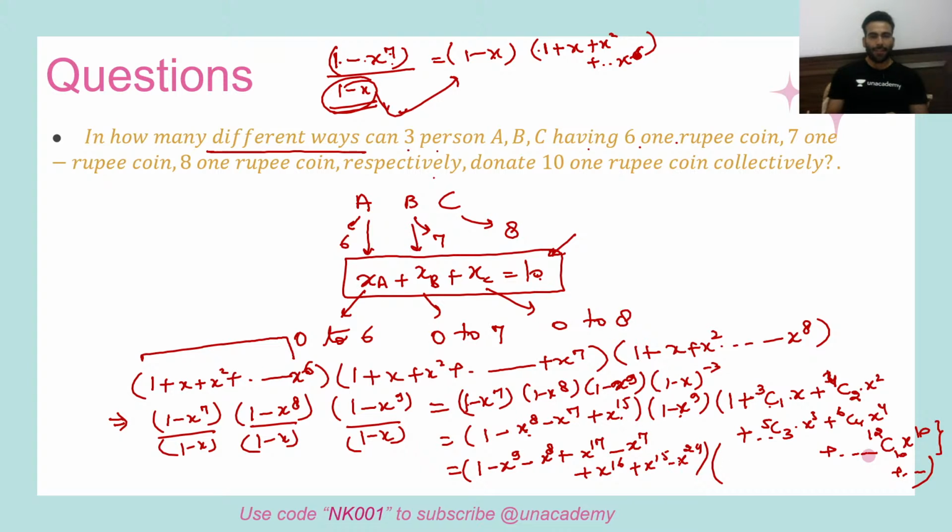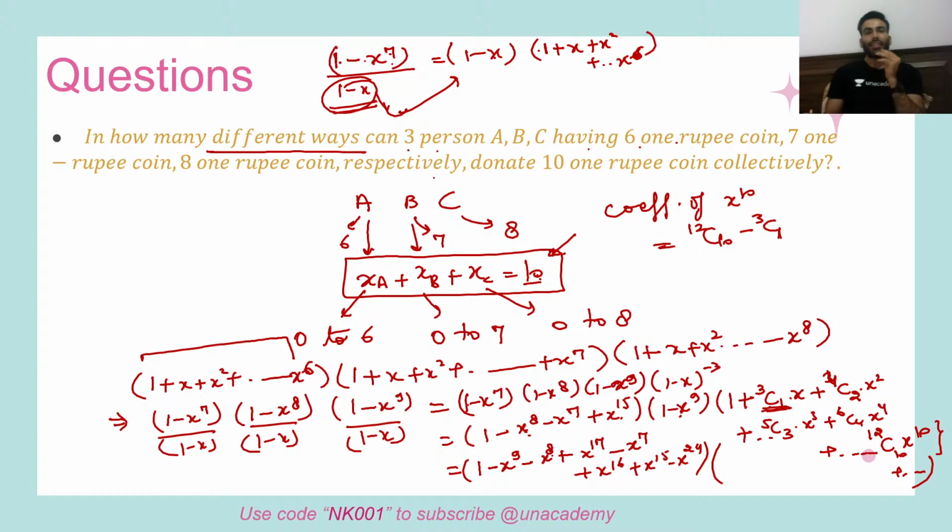Okay. Now, tell me one thing. Now I need to multiply and find the coefficient of x raised to 10. The final answer will be what? The main answer will be the coefficient of x raised to 10. So first I'll start with 1. Now 1 should be multiplied to which term? X raised to 10. Then only I'll get x raised to 10. Correct? So 1 will be multiplied to x raised to 10. So this is the coefficient first. So 12C10. Now x raised to 9. So x raised to 9 should multiply to which term to make it x raised to 10? Obviously with x. So minus x raised to 9 should be multiplied to this term. So I'll multiply with this 3C1. So this will be the coefficient. Cool.